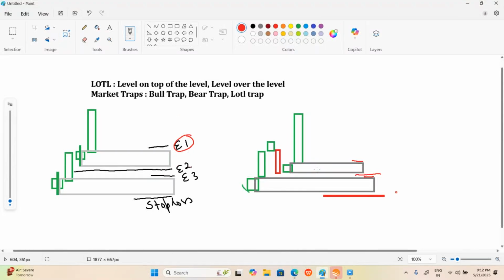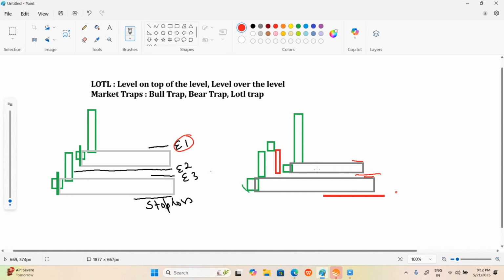Just to avoid the entry, that entry should not miss, we will not trade a broader zone or broader area. We will always have to keep our execution area as low, as small as possible, so that we could earn a higher risk reward ratio.